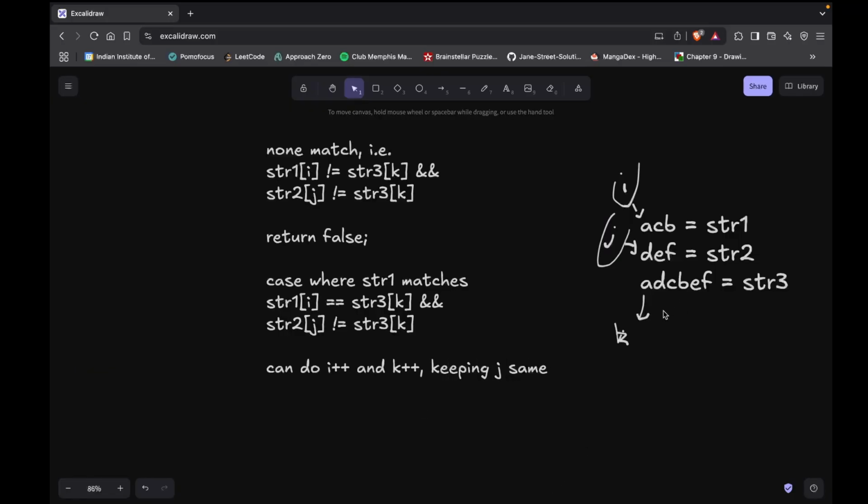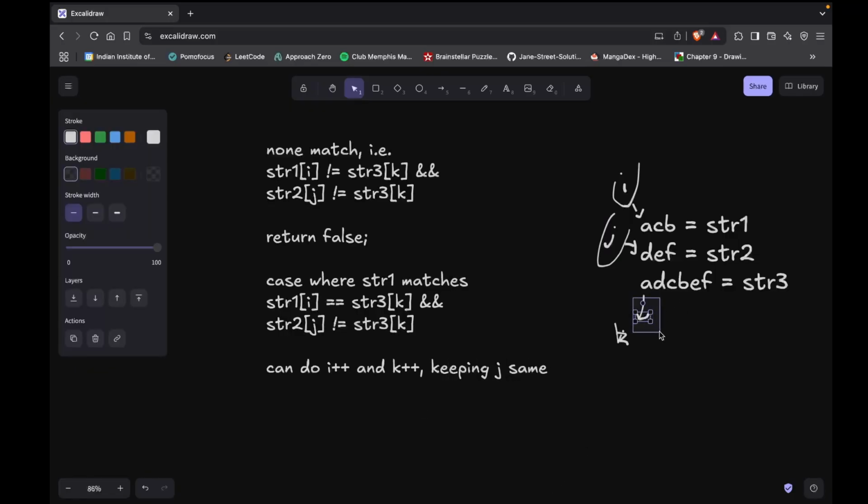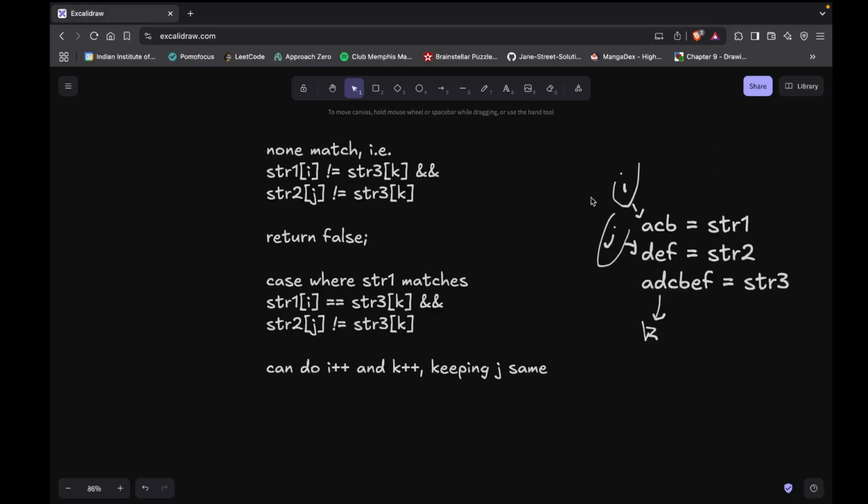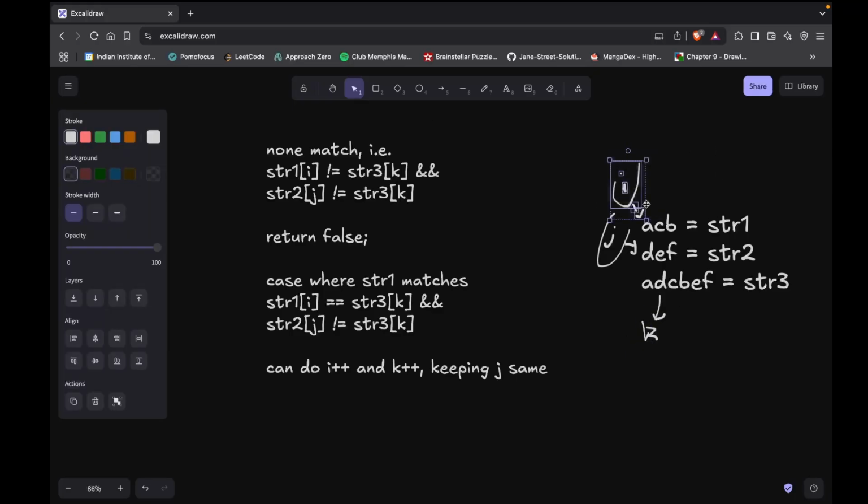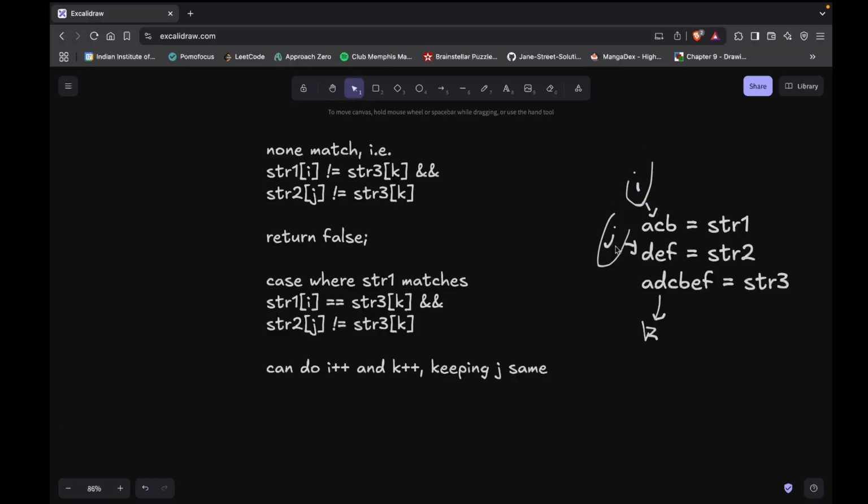So what you'll do now is, okay, you're like, fine, I have matched A now, so I will now move on and try to match B. So you'll move this guy, D, my bad. So you'll have K here, and now your I will move onto C. Your D remains as it is because you matched string 1, right?